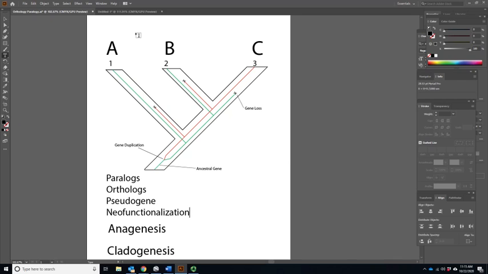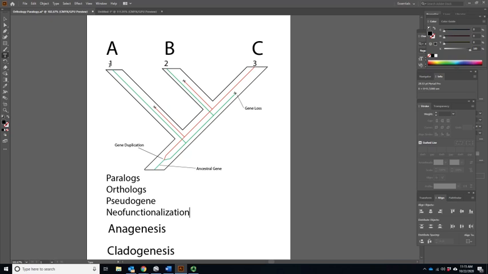Now, I have purposely drawn this example to illustrate a point. Notice that if we had 3 separate independent gene loss events, that if we came along and were unable to identify the pseudogenes in the genomes of these organisms, if we only looked at the genes that were being used, we would get a misleading assessment of the history of these species if we were only using these genes.